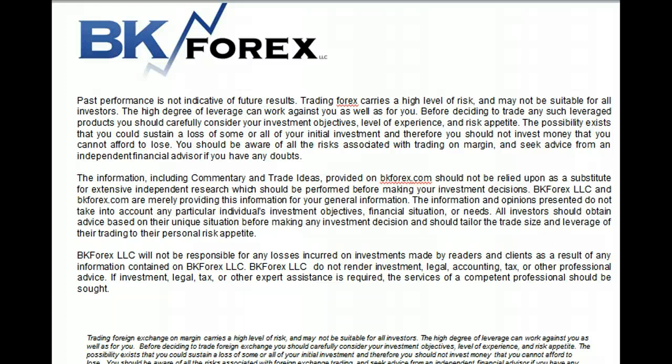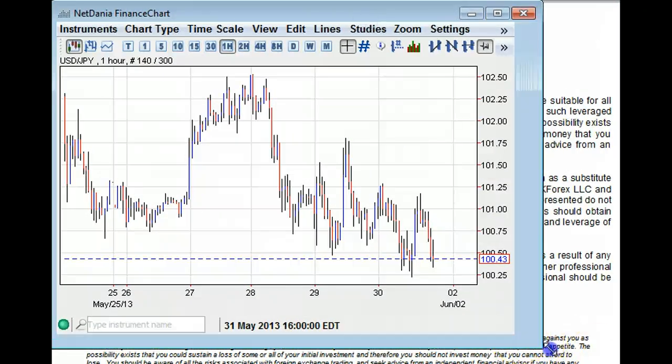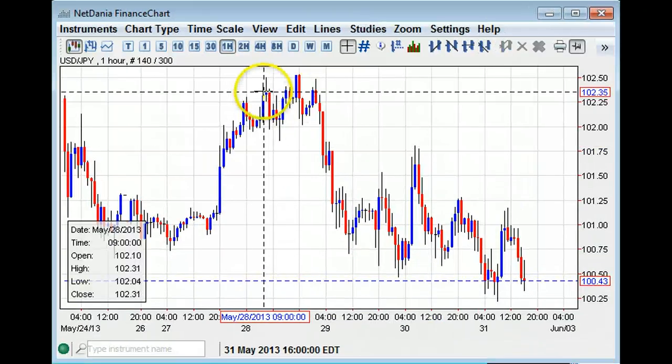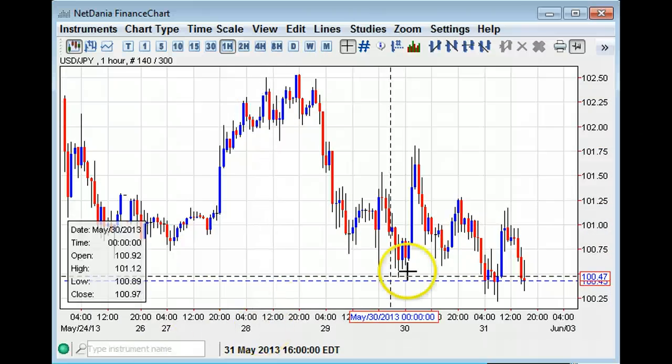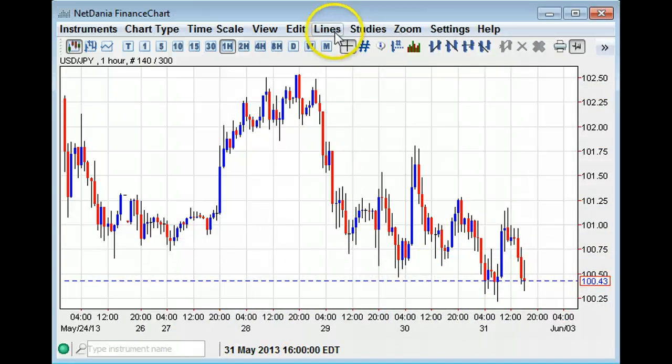Well, let's take a look at dollar yen. I think it's going to be the story of next week. This is an hourly chart. I'm going to expand it out and look at the 4-hour chart. On the hourly chart, you can also see this quite well. You see the 100.50 level just continually being tested.